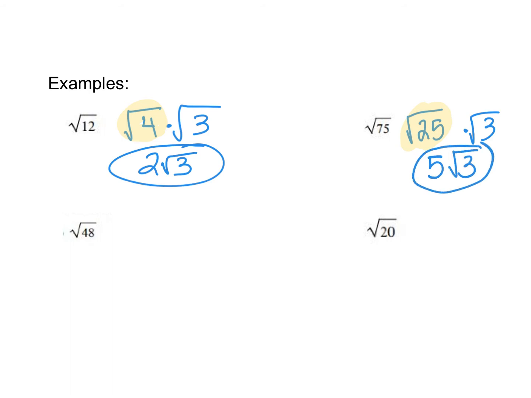Now you can check and make sure you've simplified this correctly by typing in square root of 75 and getting your crazy decimal, and then typing in 5 square root 3 and getting your crazy decimal, and making sure those two things match. If they do in your calculator, then you know you've done this correctly. If they don't, then you might want to go back and look and see what happened.